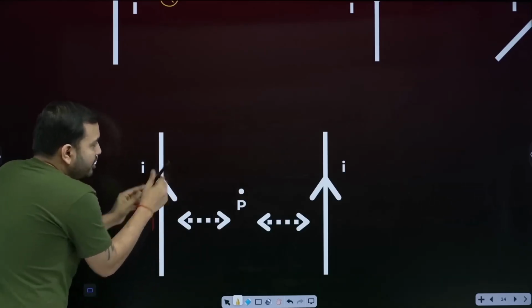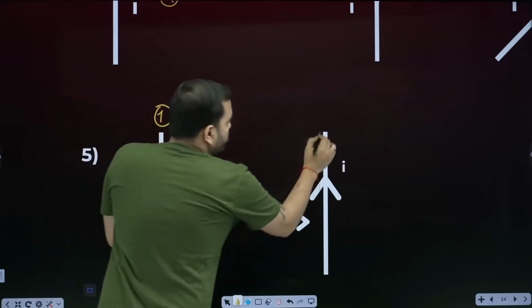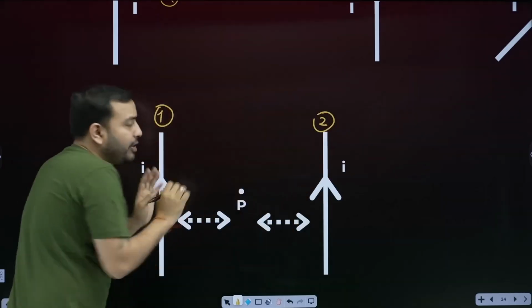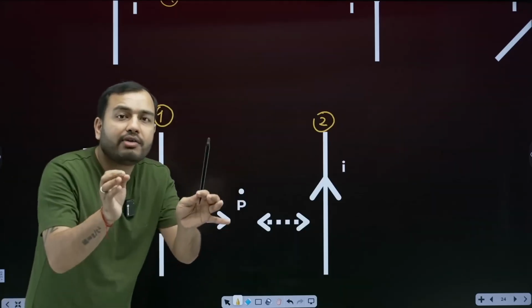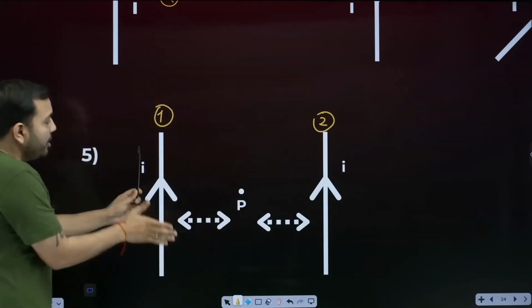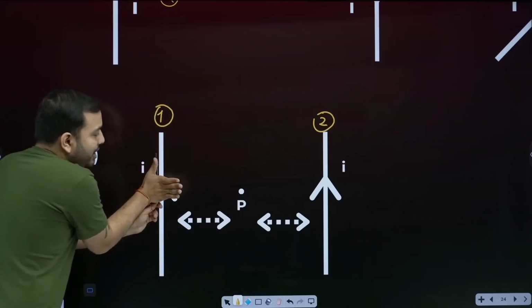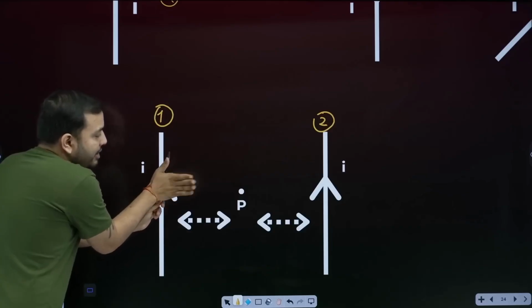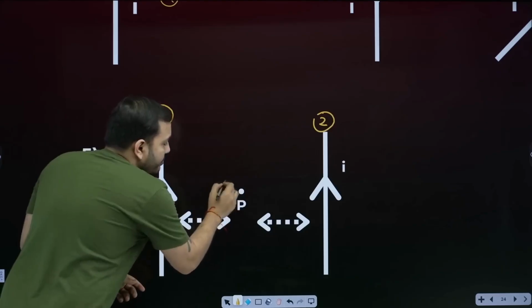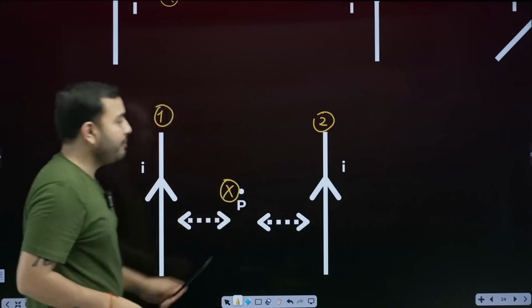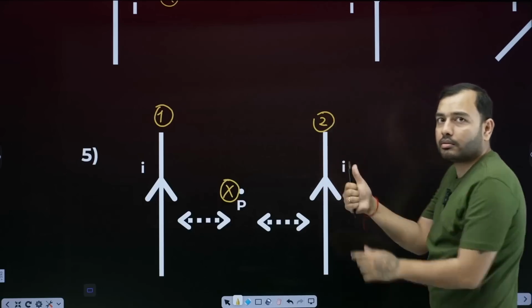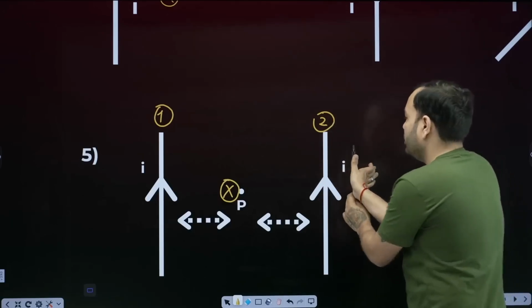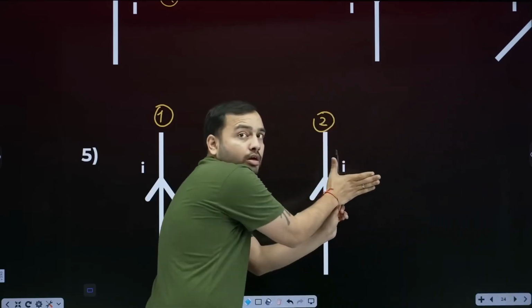Now look, here are two wires, 1 and 2. Will we get magnetic field at P due to both wires? There is current in this one too. A current carrying wire creates magnetic field. I held this thumb upwards. Look at the magnetic field at P. How is it going? Inwards. So due to this, it is inside. Let's say due to this one, current is going upwards. I held it, my thumb upwards.